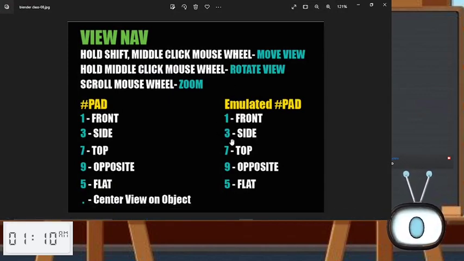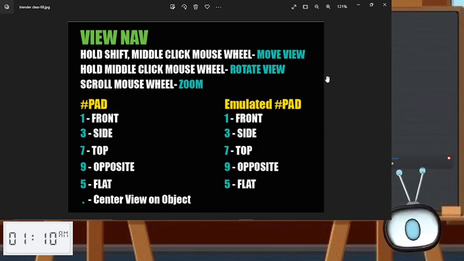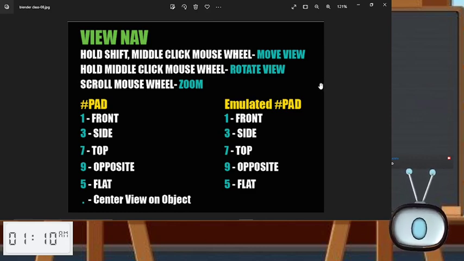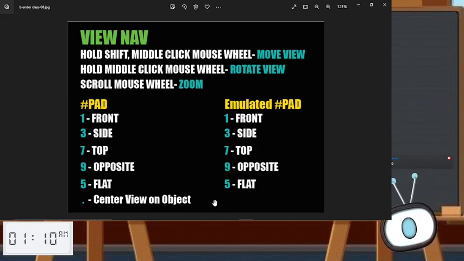So for the emulated number pad, it'll be the same for you, but you will be using the numbers above the letters. So instead of number pad 1, you'll be using just number 1, 3 for side, 7 for top, 9 for opposite, 5 for flat.